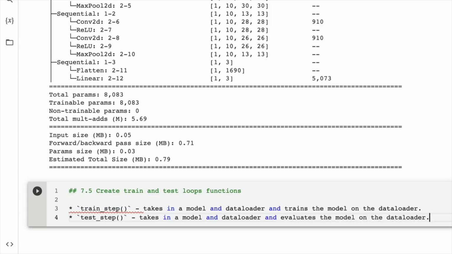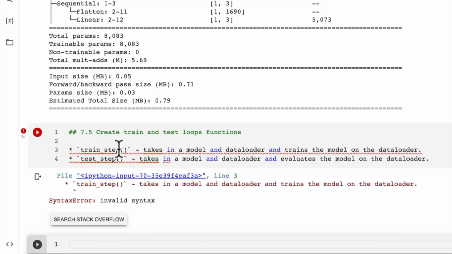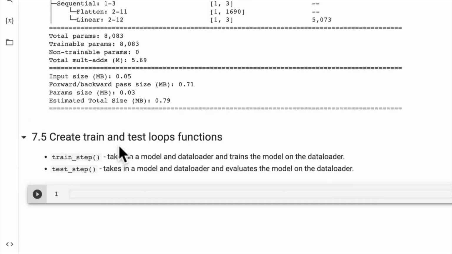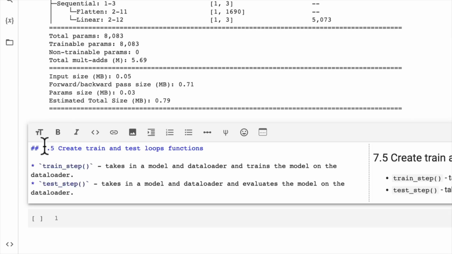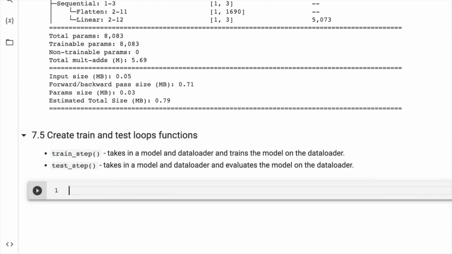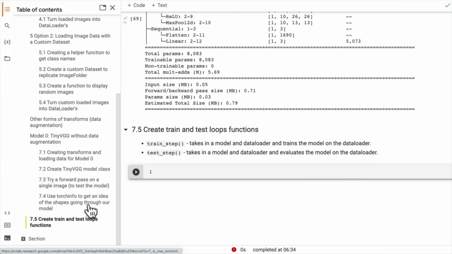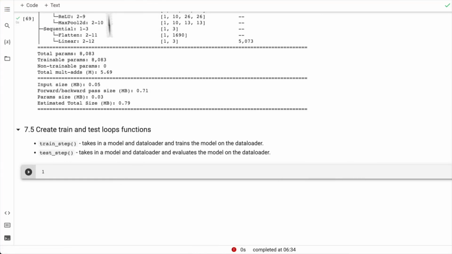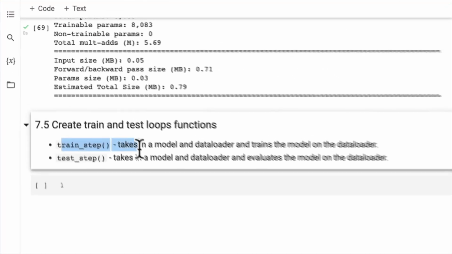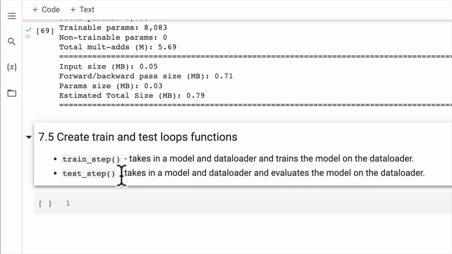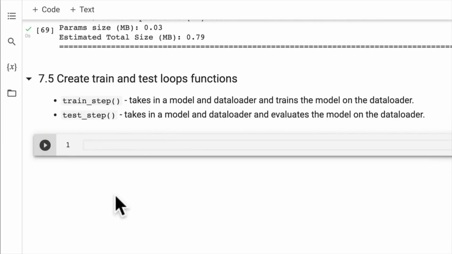And of course, each of them are going to take a training data loader. Oh, I just might make this a third heading so that our outline looks nice and beautiful. Section 7 is turning out to be quite a big section. Of course, we want them to be respectively taking their own data loader. So train takes in the train data loader, test takes in the test data loader.